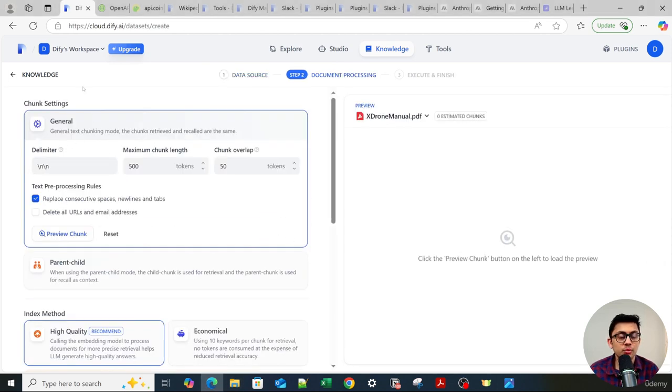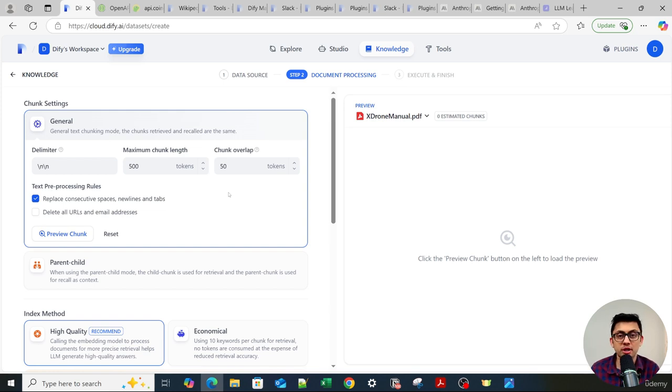All right. Now we need to set our chunk settings. We can either do general or parent child. In most cases, you would use general. So that basically what it does is it takes a document and chunks it up into separate sections. We can specify what we want our chunks to be, what we want the delimiter of our chunks to be, what we want our chunk length to be, and if we want any overlap. This is all outside the scope of this course, but there's a whole science behind RAG and retrieval augmented generation where there's trade-offs that you make. Similar to when you choose a model, trade-offs are here.